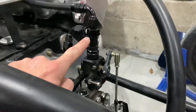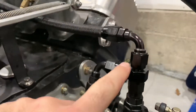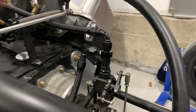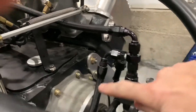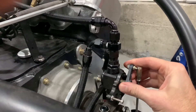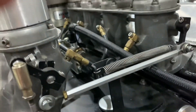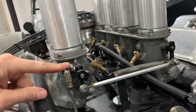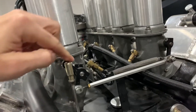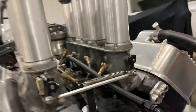From the one-way valve, the line runs up to a T at the top of the fuel pump system. While I'm pressing the detent button to start the electric fuel pump, fuel flows up and — because the mechanical pump shutoff is closed — automatically starts flowing up the line into the barrel valve. I always open the throttle fully so the barrel valve is completely open, and race gas runs up into each injector stack. I do that for about 10 to 15 seconds.